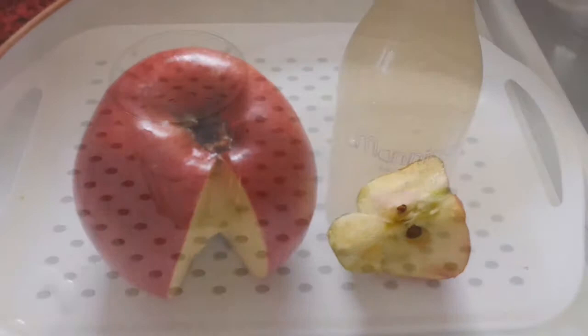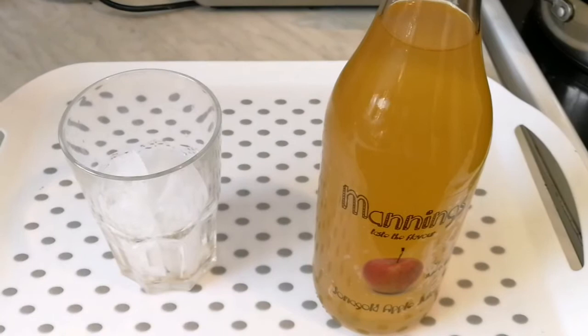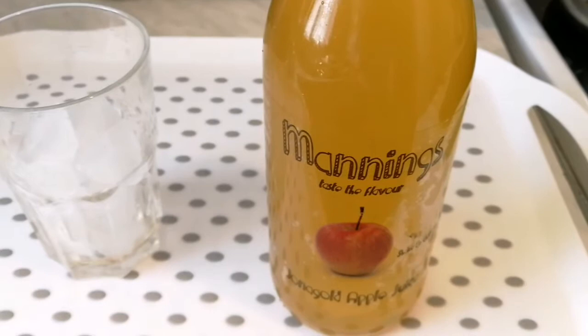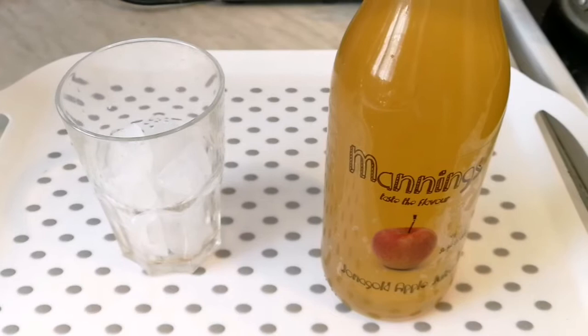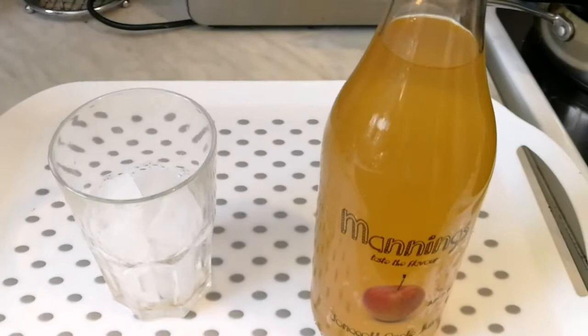This is a pressed apple juice. The variety of apple is called Jonagold. And we bought this from the county of apples, the West Midlands, Shropshire, from the Ludlow Food Centre. I have a video about tasting this apple. It's a very tasty apple. Probably I'll add it to the end of this video also, if I can find it. But let us now taste this apple juice.